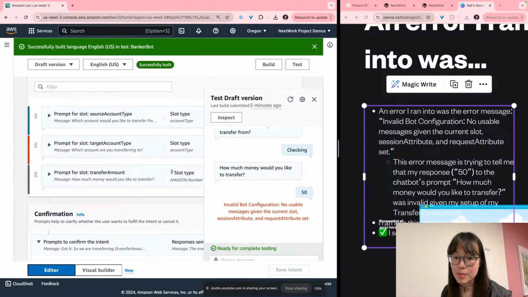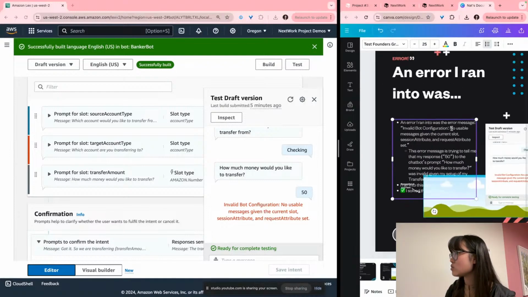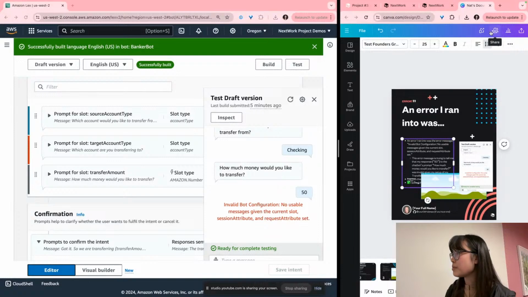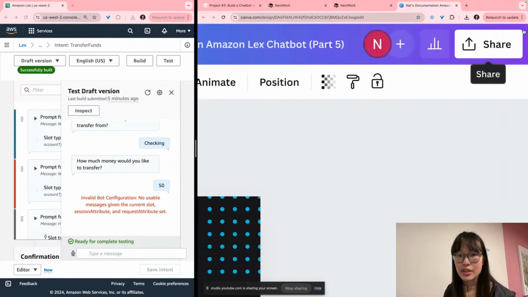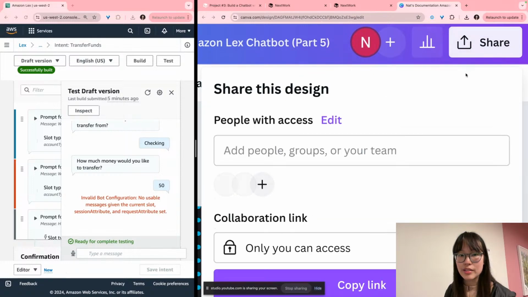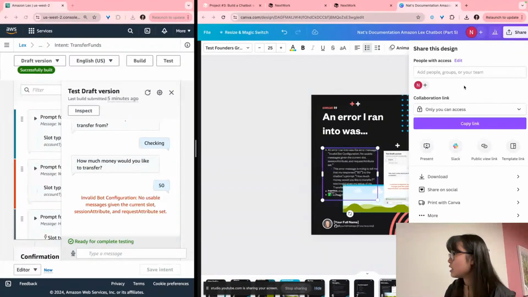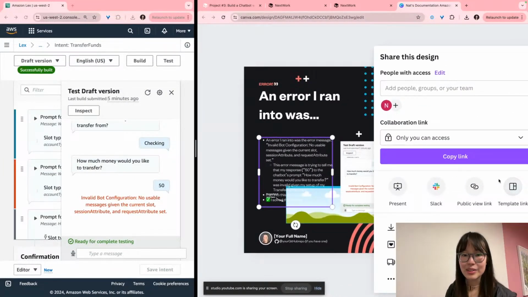In the meantime, someone in the chat has asked, good work, Natasha, thank you. I am asking if I have finished my documentation with Canva, where will I save or download it? So where you can save it is by heading to that share button. Do you see that share button here? You can click on that share button and then click on download.